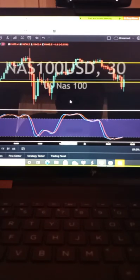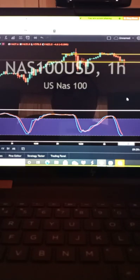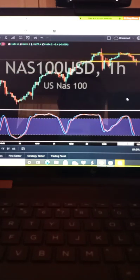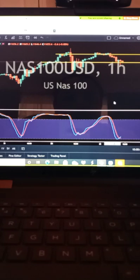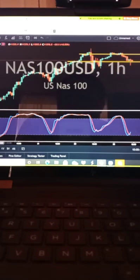Oh yeah. Divergence can be dangerous. So here in the next hour, I'm seeing a quite sizable drop off of Nas, man. It's the same thing that happened in gold. Basically your candlestick chart is creating higher highs or a double top, but your oscillator is creating a lower low. If you go to the 1 hour, the 30-minute, it's gonna fall off a cliff here shortly. Okay. Next hour. Yep. Okay, so I see what I mean. I never really looked into divergence like that, bro. But yeah, if it does fall off, man, I'm gonna tell you right now.